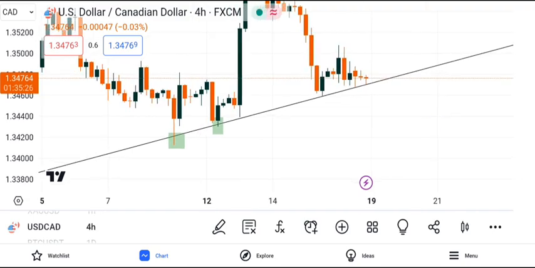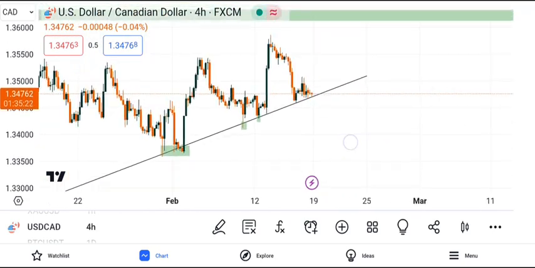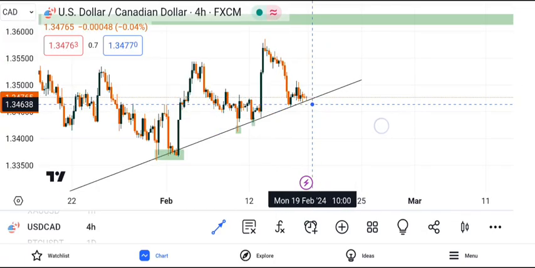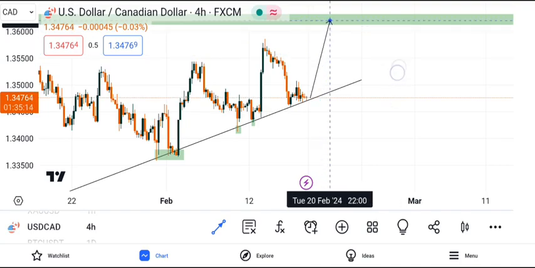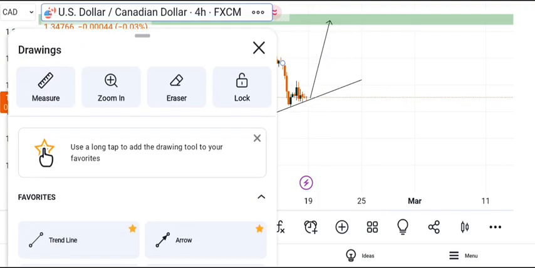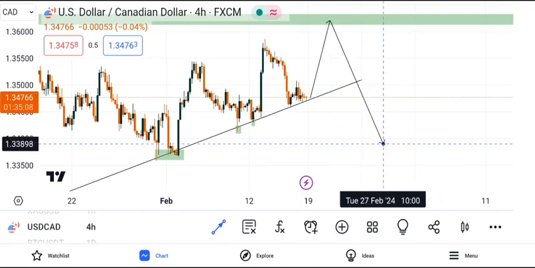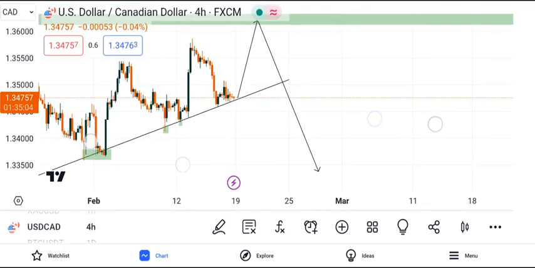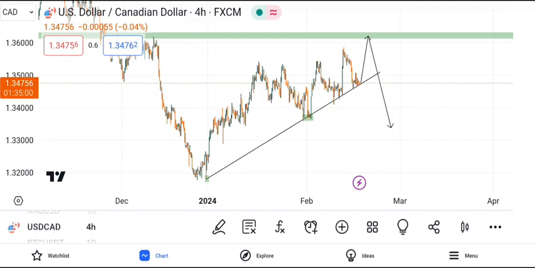As you can see, the market is at a very good point here now. So we're expecting the market to start buying from here. The market is actually ready for buys, as you can see, to get to this point before we look for sales overall from here down to the downside. As you can see, isn't that clean?